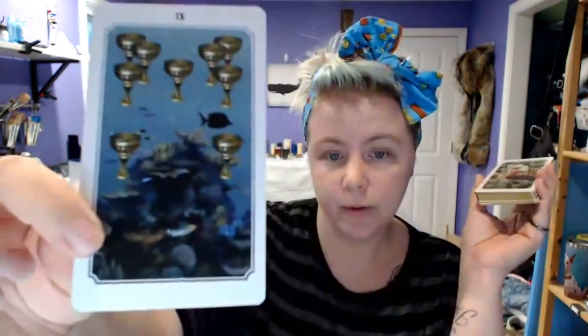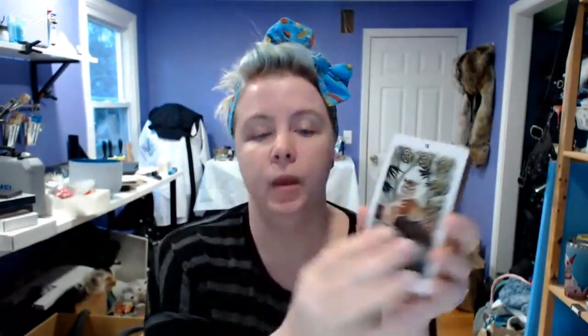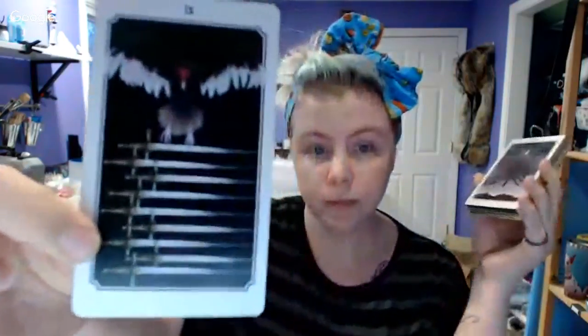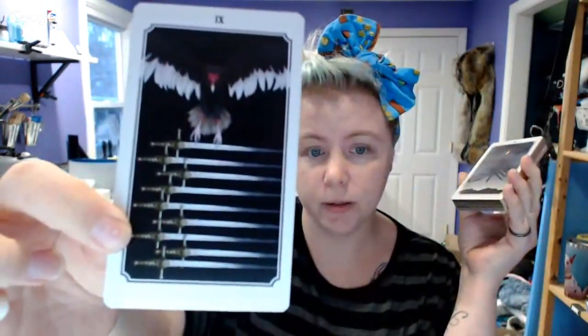I could see where a coral reef would make an amazing Nine of Cups card, because it's kind of like the wish card. Everything is going on there. It's a wonderfully balanced and rich ecosystem. So then you've got the Nine of Pentacles. I love this. You've got a vulture as the Nine of Swords. It's a very interesting choice to have made there. I suppose a vulture could kind of be the stuff of nightmares.